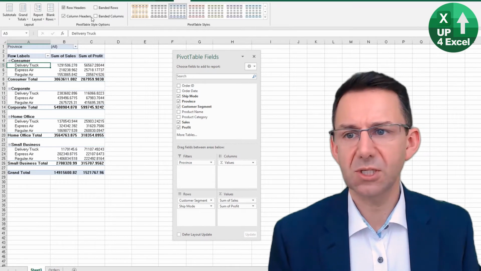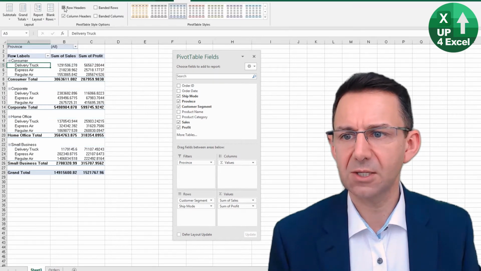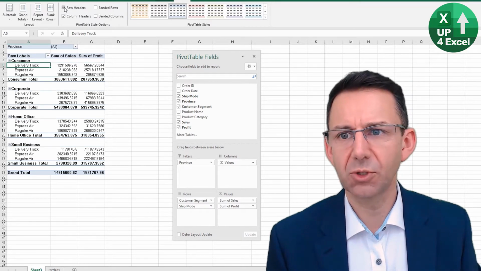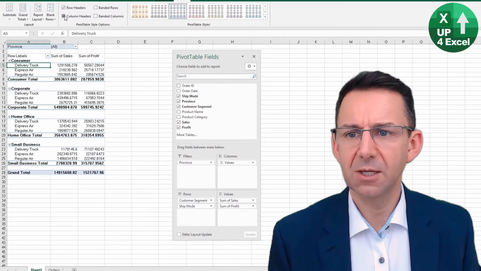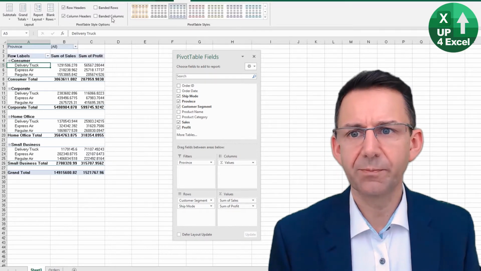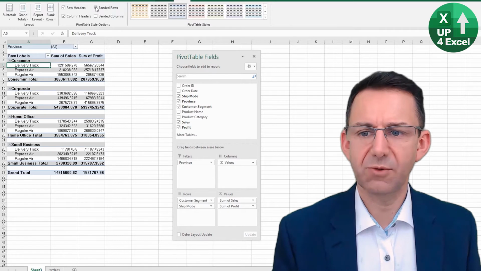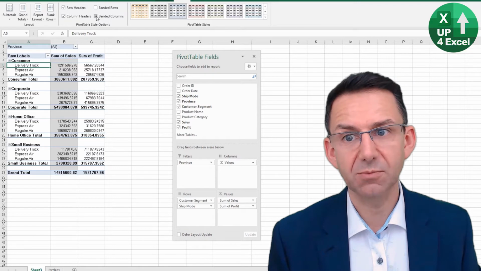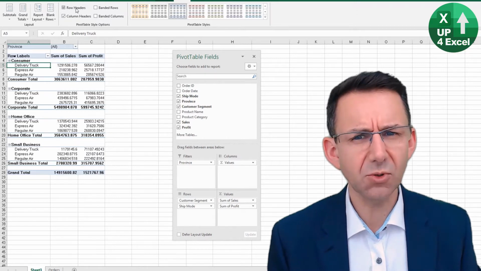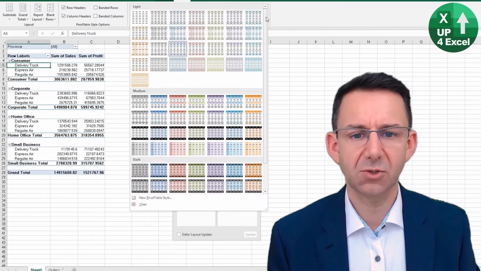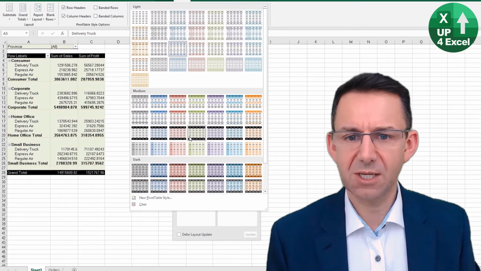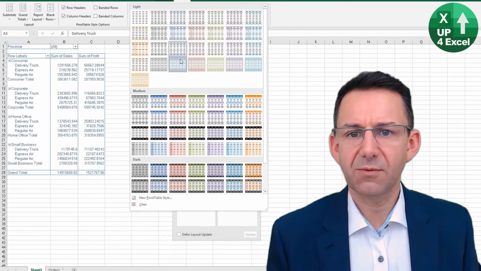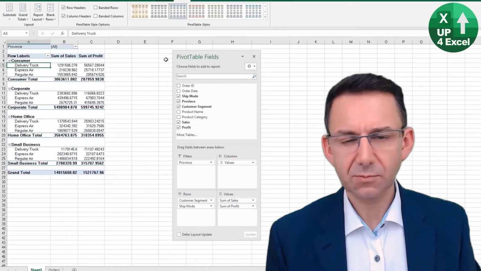You then have these tick boxes where you can take off the headers. Now, it doesn't actually remove them, it just treats them as bold or not. Column headers, the same thing, whether you want them looking like a proper table. Banded rows will make it easier if you're reading across rows, and banded columns, the same if you've got many, many columns, that can be useful. You also have all of these different styles that you can drop down on and instantly make it look a lot better. So we will stick with a fairly default style at the moment.